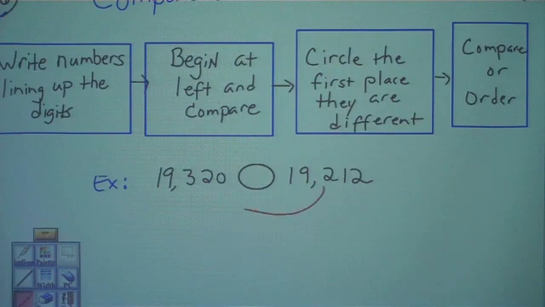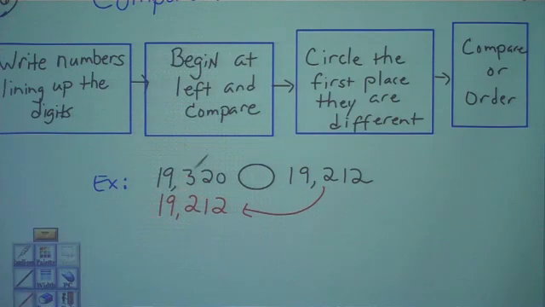I'm going to swing this number up under this one and line up the digits. I'm going to start at the left and compare. The ones are the same. The nines are the same. Here's the first place they're different. So I'm going to take my highlighter pen and I'm going to highlight the first place they're different. Notice how that makes those two numbers stand out. Now those are the only two numbers you need to look at to tell which number is larger.